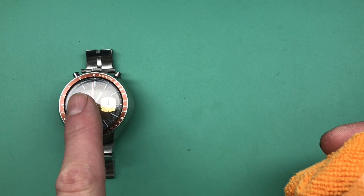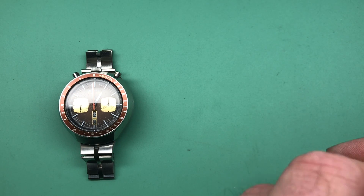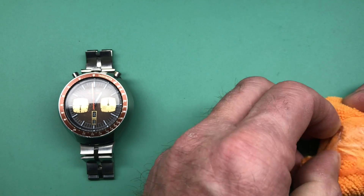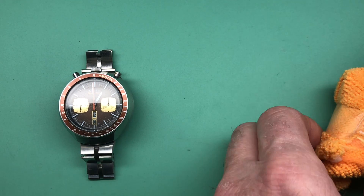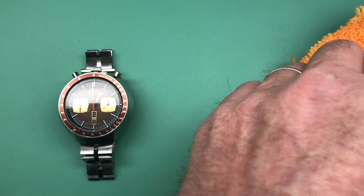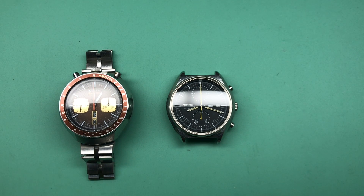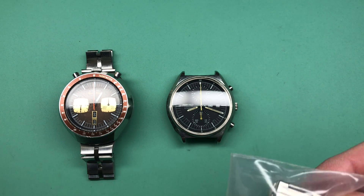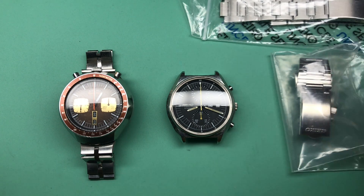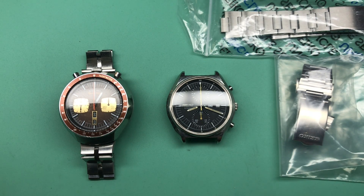You're claiming some issues on this one with the hour recording — that's usually down to an adjustment not being correct. Let's see what we've got here next. A Jumbo — very cool. The Jumbo has unknown service, crystal replacement, and complete seal replacement. Okay, Uncle Seiko bracelet — we'll see what we can do with that. We've got some bracelets here.